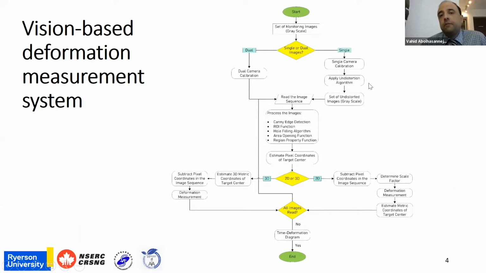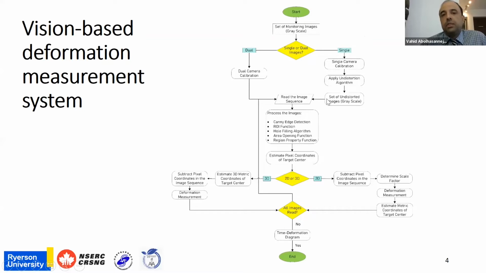In the first section, we have the calibration method here, as you see. We use two types of configuration in this study. The first one is a single camera configuration, and the other one is a dual camera configuration. So we have used two types of calibration, single camera calibration and dual camera calibration, to finalize this section.